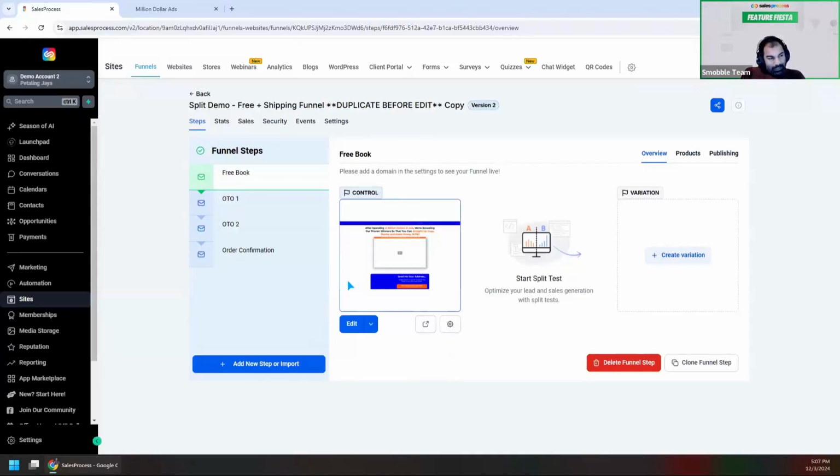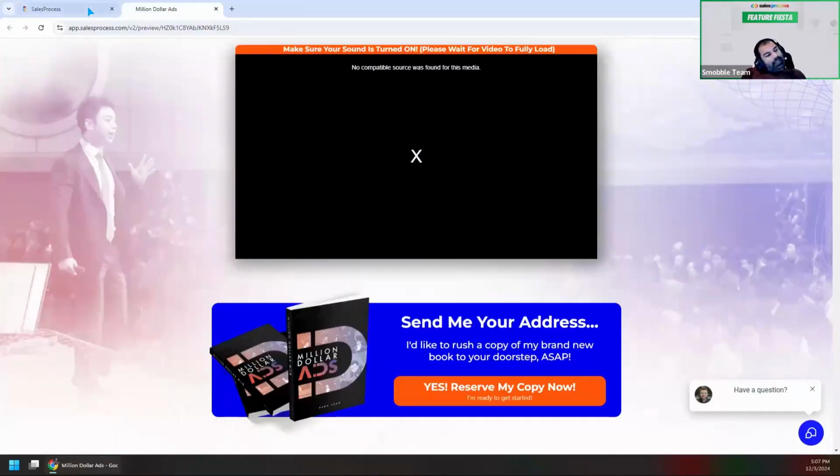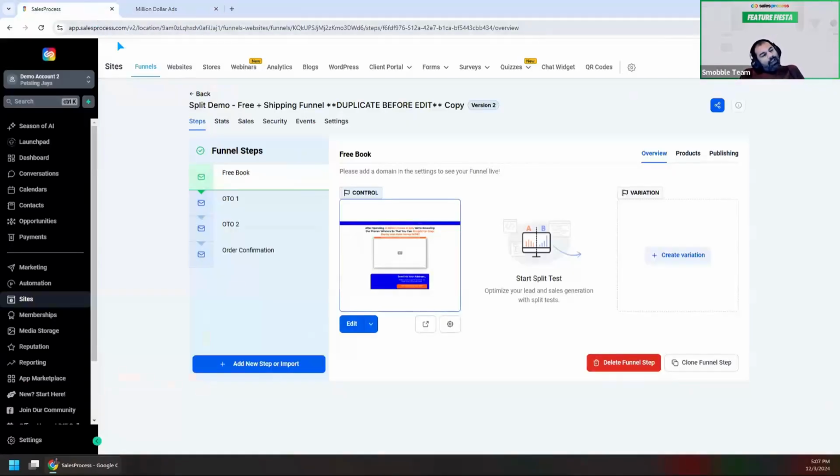Now, the prerequisite for using any split test is that we have to put our funnel first. It should be connected to the domain. If it is not connected to the domain, it won't let us create the split test.